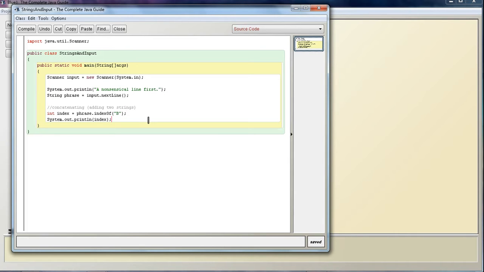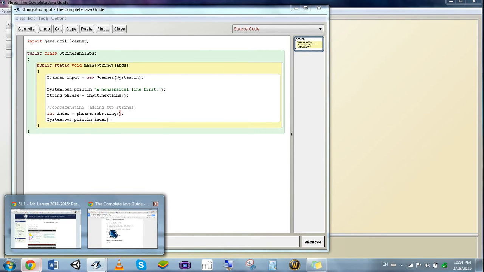Okay. Besides index of, we have substring. I've forgotten what to put inside here, so back to the script API.